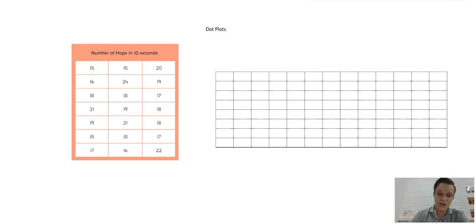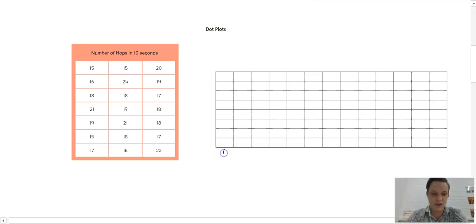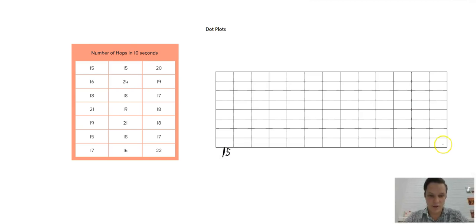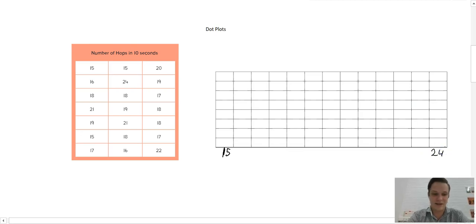Now I've just taken this straight from the stepping stones in our step in, so it's going to be real easy. So our first step is we need to look at the lowest possible number, because that's going to go in our first box over here. So the lowest possible I can see, so we've got 15, 16, 18, 24, I know is 15. So I'm going to put 15 for that box. Our highest one, looking at that would be about 24, I believe. So I put 24 up there. Then we can fill in the gaps.